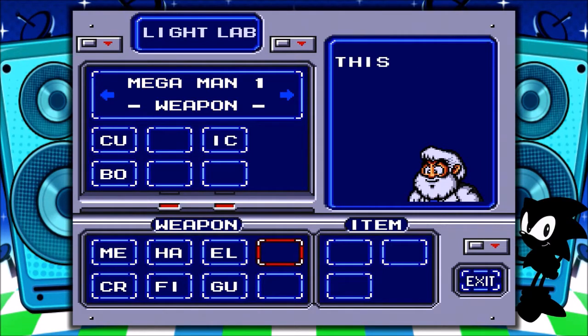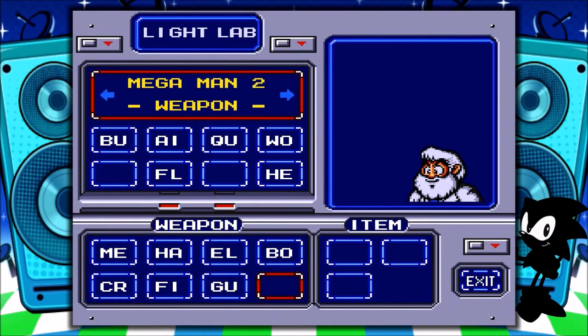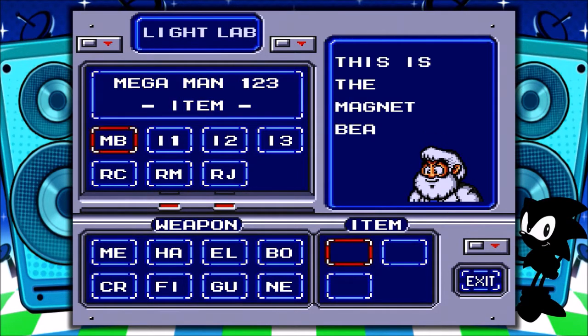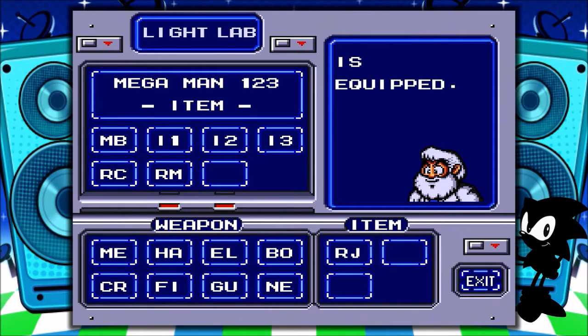Oh wait, I do want to bring the Hyper Bomb, because if I remember right, Hyperstorm H is weak to that. And I'll go with Needle Cannon, just so I can have a second weapon for Mega Man 3. Now as far as the items go, we have Magnet Beam, the free items from Mega Man 2, and of course Rush. So I'm going to take the Rush Jet. That's pretty much something you have to have.